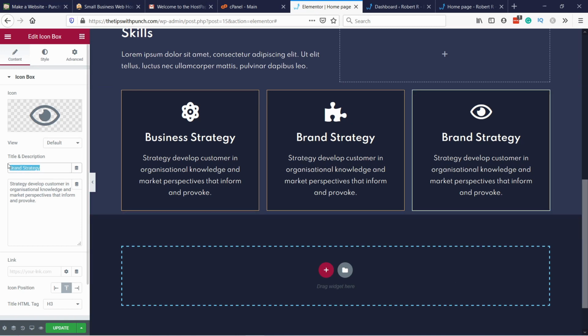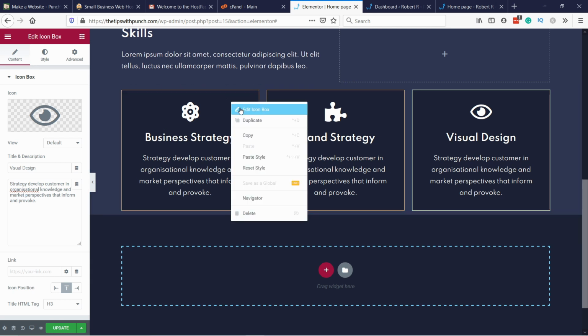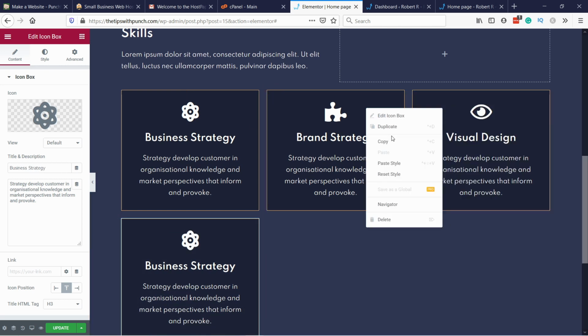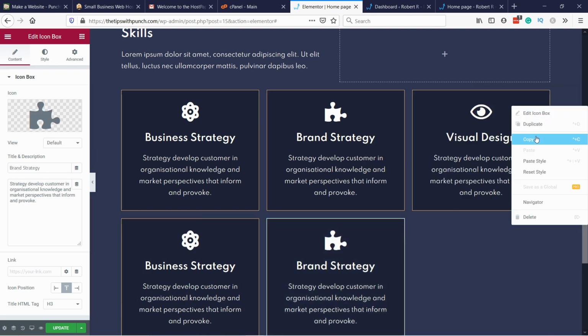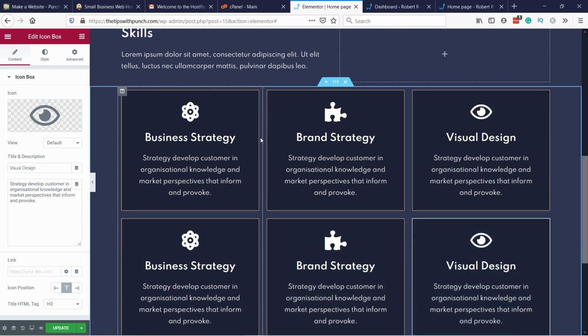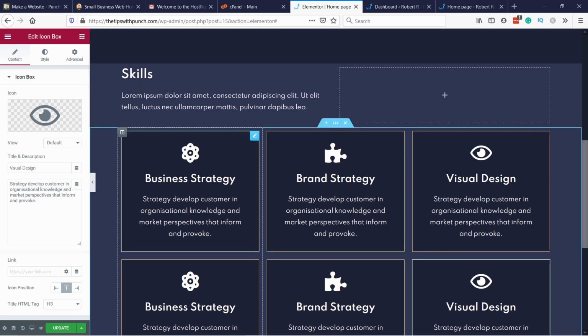And now you can also change the visual design and update the text to whatever you want. Same thing if you want more of them, so I'm going to duplicate it, and this one too, and this one. Now we have 6. Obviously, if you have fewer, you can remove these and change the structure to 2 columns, so that you have only 4 sections.